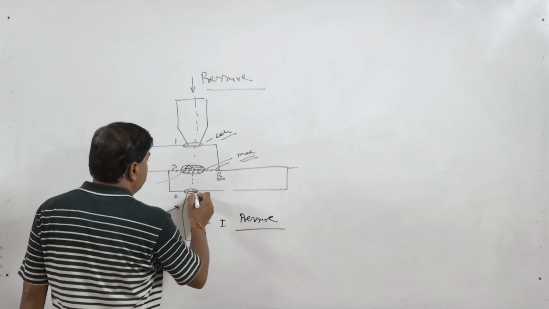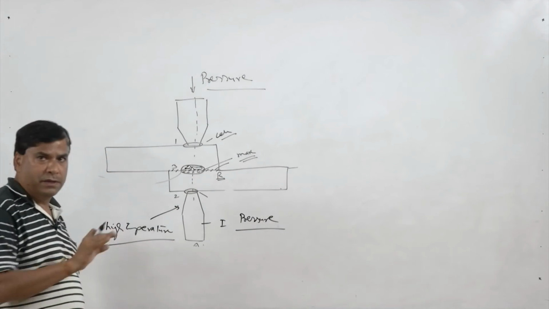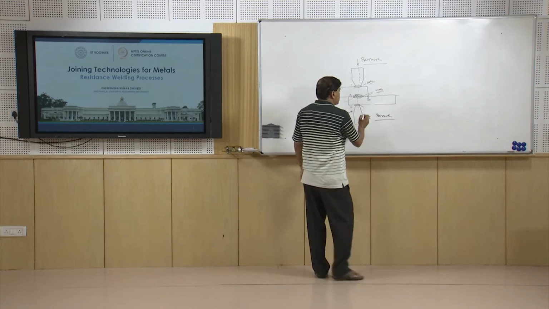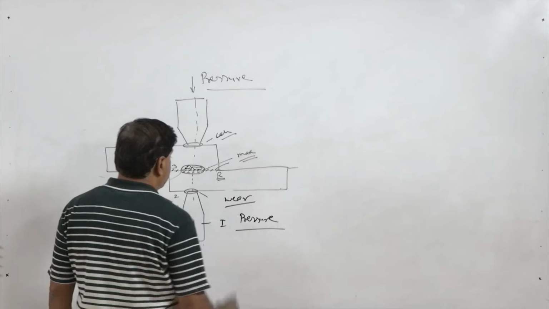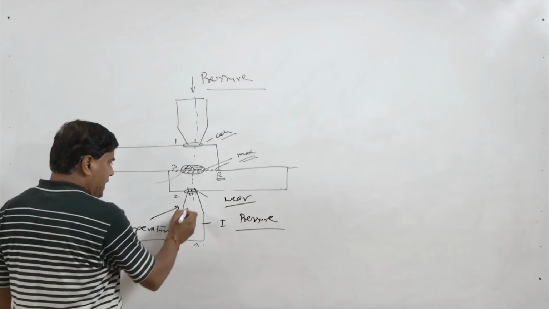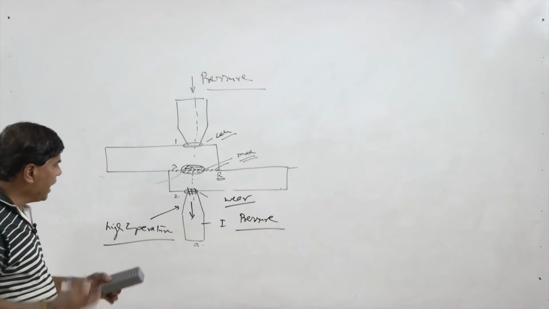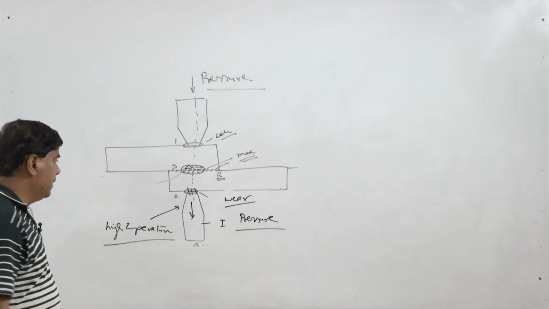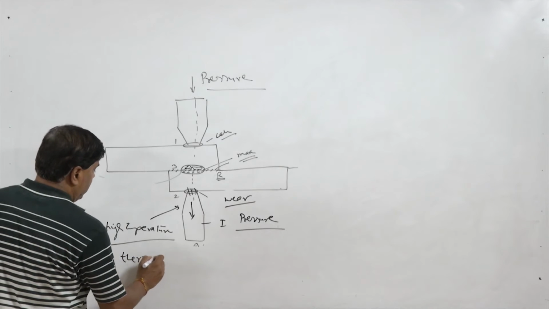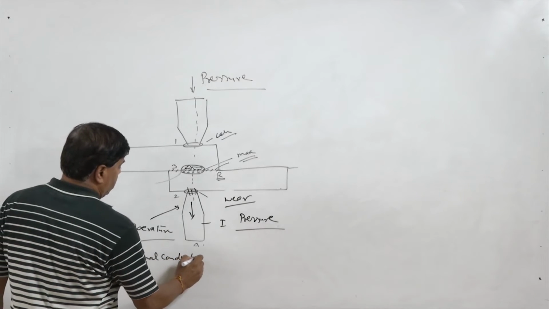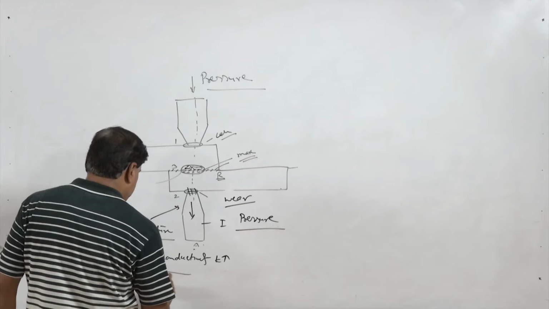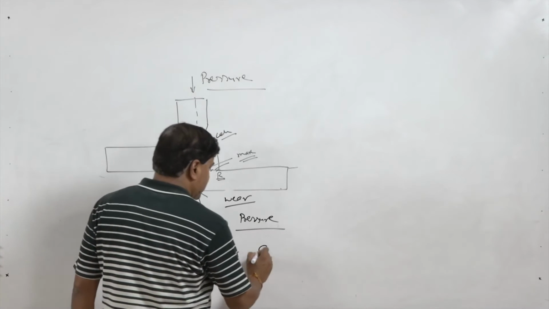Another is that it comes in contact with the surface of the workpiece very frequently. Repeated contact or repeated relative motion between the surface of the workpiece and the electrode causes wear. So, it must be wear resistant. Since heat is generated at the contact interface with the workpiece, this heat must be transported away to avoid unnecessary damage to the electrode material. So, the thermal conductivity, the K, of the electrode material must be high, and to satisfy all these requirements, normally copper based alloys are used.